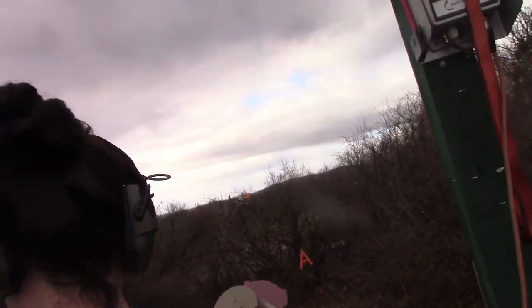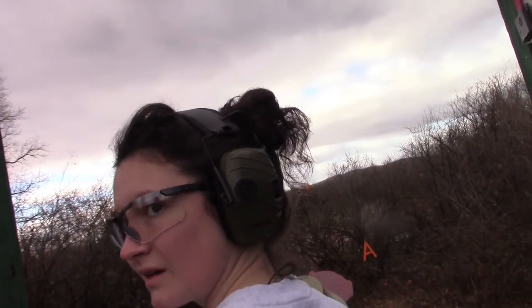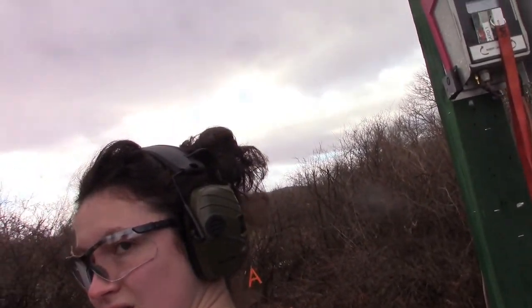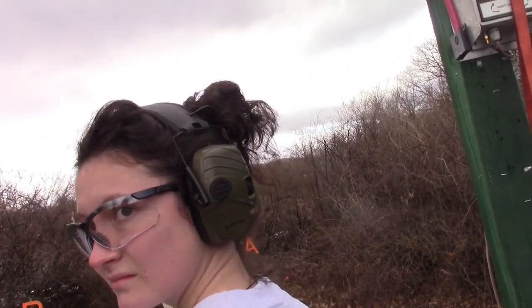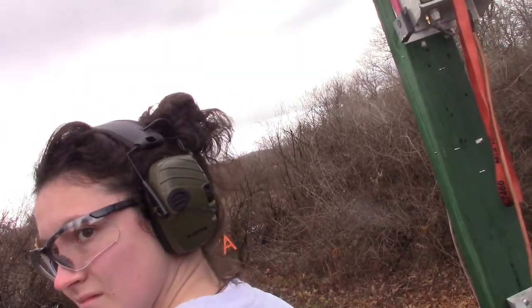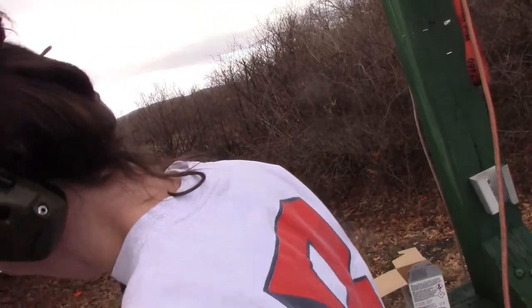Now, do not worry about the second target because it doesn't launch until you fire on the first one. So break the first target. Now, the gun is already gonna be at the break point. The target's gonna be coming up underneath. So when you fire the gun, just drop the gun slightly so that you're not above where you need to be, so that you're coming back up. So you're gonna lift the gun, bang, drop the gun slightly, wait for the target, lift the gun up behind it, and fire the second round. Wait, and that's all the way up again? Yeah, okay. You're good.